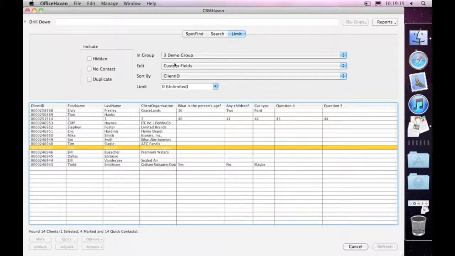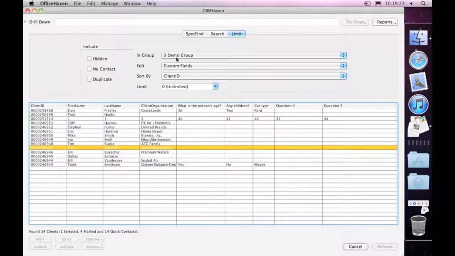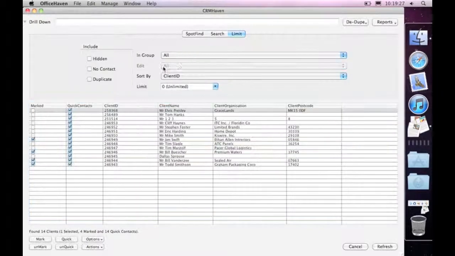To turn it off, you can either come up here and change custom fields to all, or the quicker way is actually just to change the group to all, and that will turn off both of them. So if I turn the group to all, you'll notice that both of these now change to edit all, and we're back to a situation where we have our normal fields showing up in place instead of the custom fields.